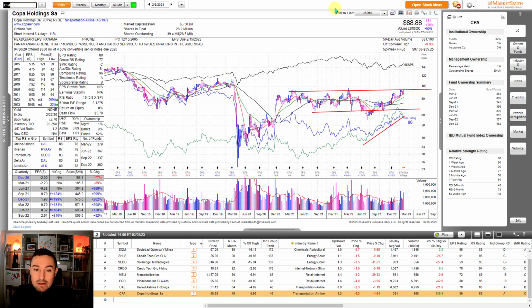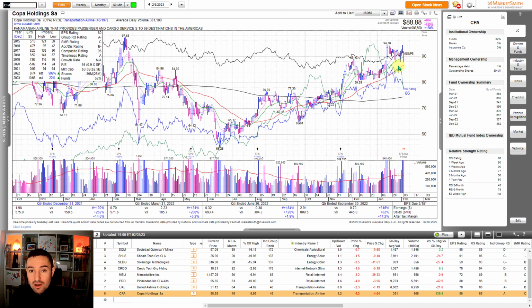Needs some work, no doubt. On the daily chart, you can see this is still volatile in here for me. I'd like to see that kind of really nice quiet price action, but low 90s, $90, something like that. If it can just drift sideways, maybe 90, 94, 95. If it can just drift sideways in here, let's just clear that. If it can just kind of tighten up in here, 10, 21 is there, something like that, could look fairly interesting. Maybe earnings is the catalyst in 9 days at the time of filming this for the breakout.